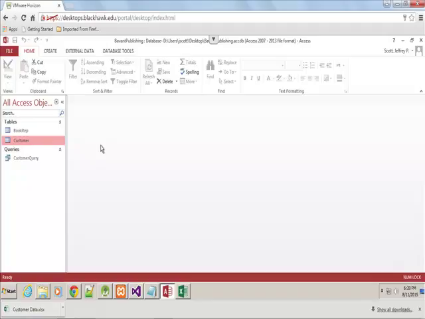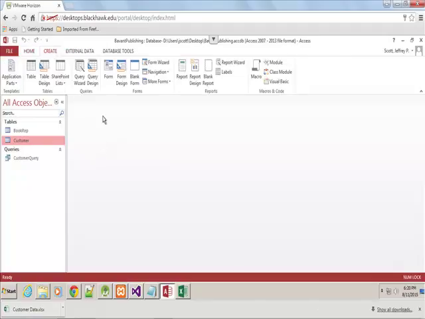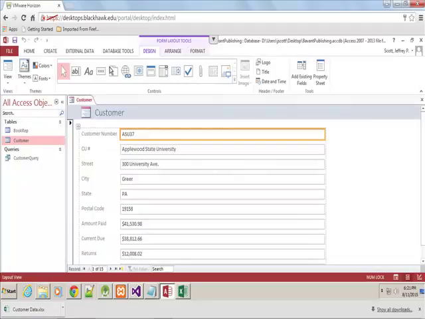So we're going to come in and we're going to, again, go to create, and this time we're going to go to, I believe, form wizard. Let's see how they want us to do that here. Tap or click the form button, create tab forms group. So the button that just says forms on it. Okay? And you'll notice it says a field list appeared on my screen. What should I do? Alright.